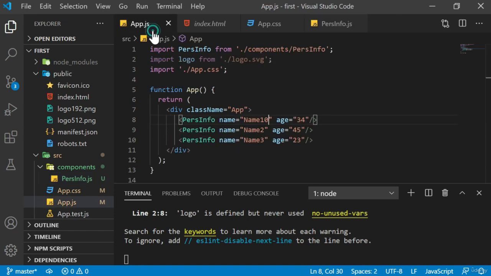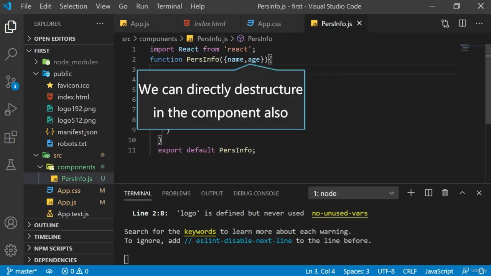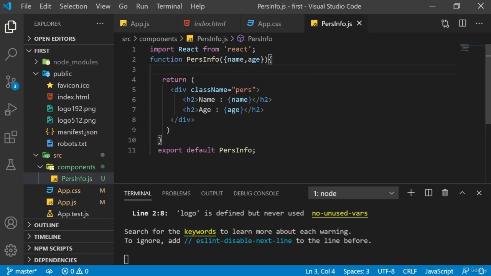Now let's just change the name back to name 1 so that we see the latest data. Now I save this. Let's go back to the output. You see this? We have name 1, name 2 and name 3. So directly in the component itself, we can destructure. Sometimes you will see that a lot of fields are directly written instead of writing props, you may see a list of items here. It's nothing but the destructuring which is happening.